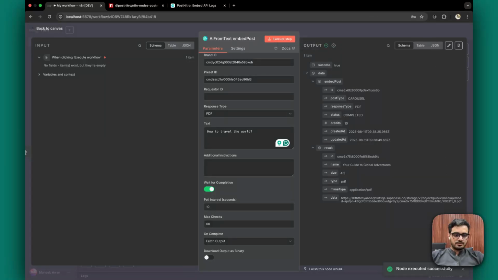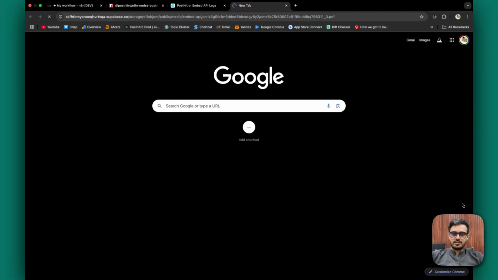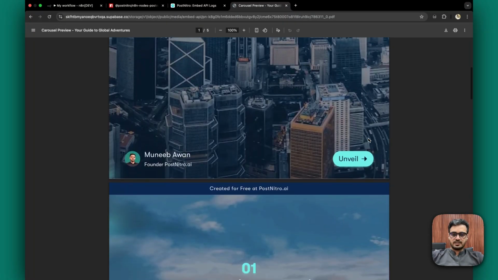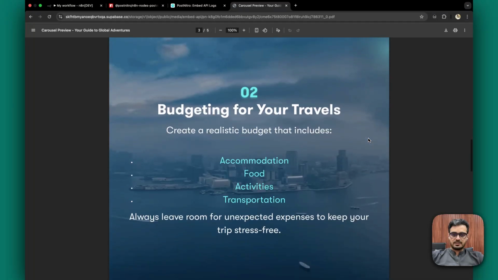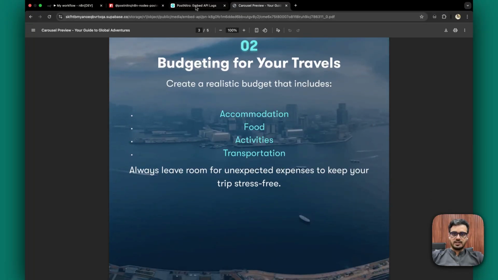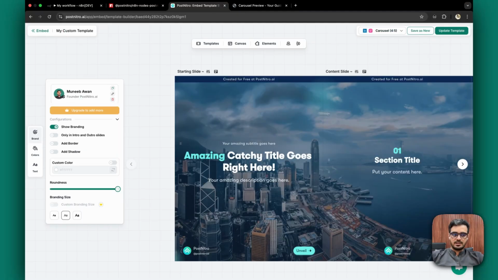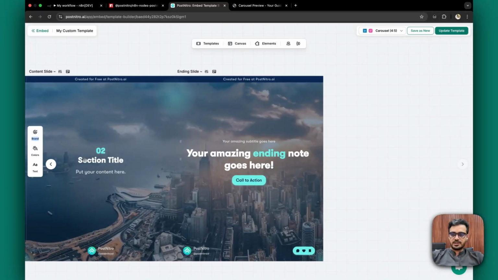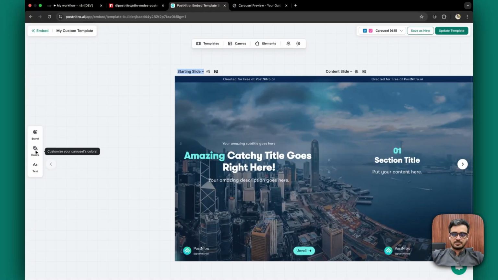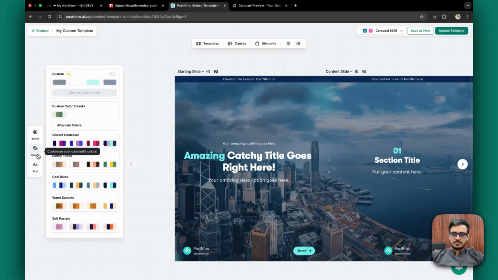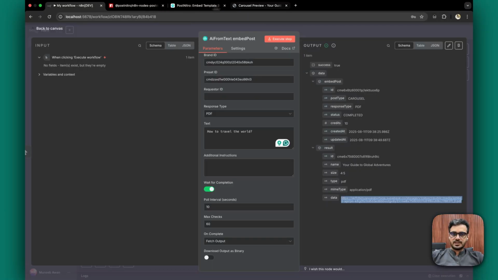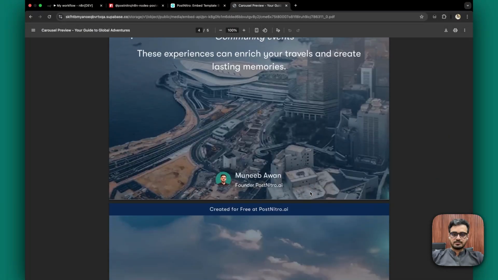Yeah. So this is the output that we have. In the results, the data, you can copy this link, open it in the browser, and you will see that the carousel is generated like this. So that we are using the same template we provided here. Okay, this one, you can see it like this. Okay, so this was the template. I had applied my own custom colors, text to it as well. And this is the output now.